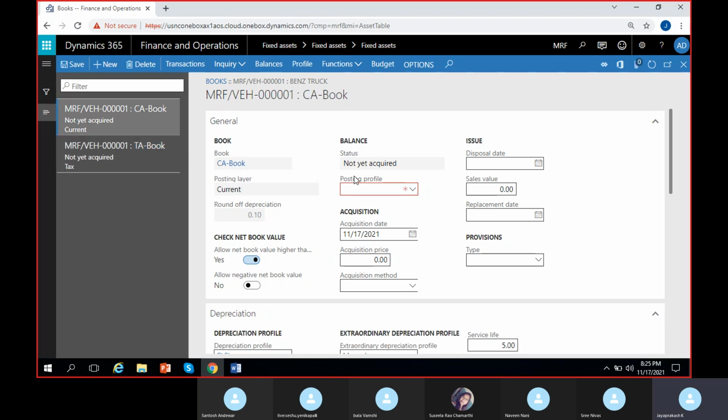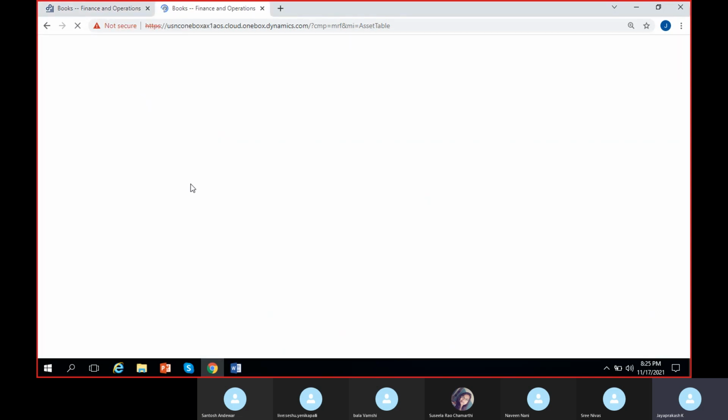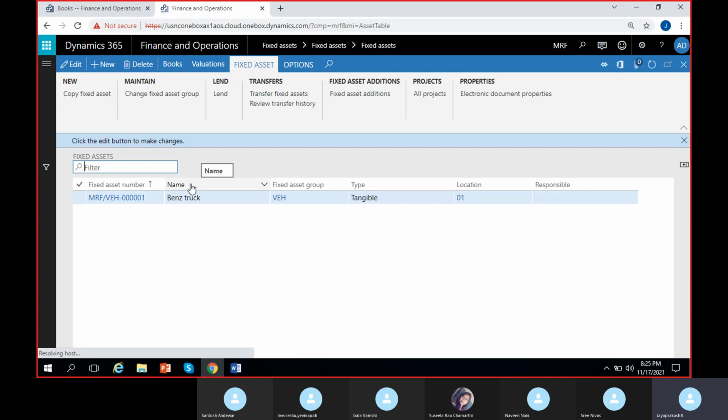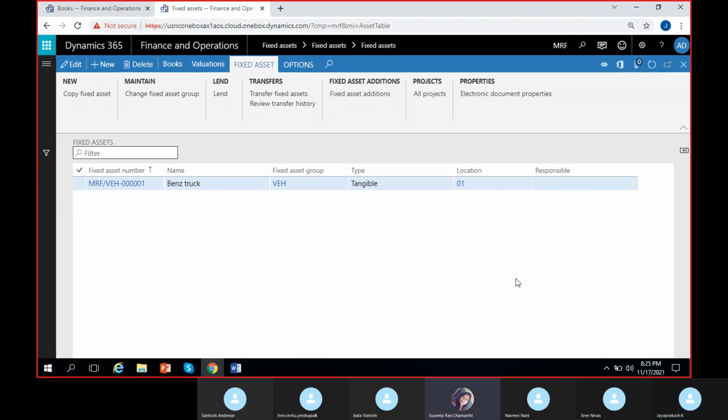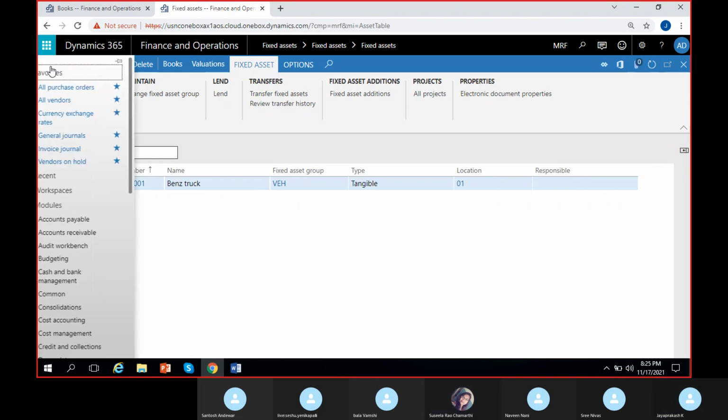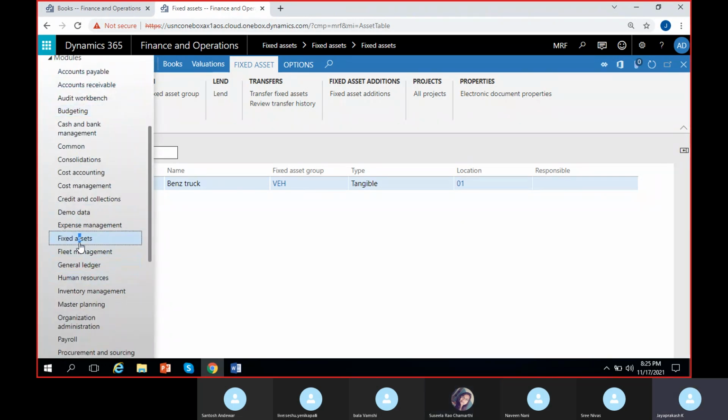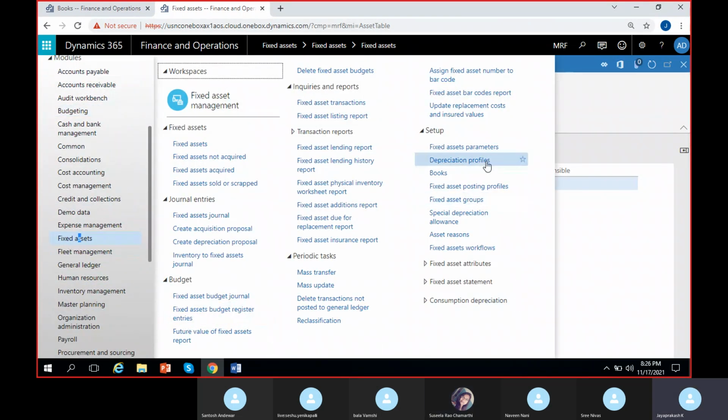But it is not showing the posting profile because we missed one setup. Anybody have any guess what it could be? It's the very important setup that we do in all the modules: after configuring the posting profile, we have to give that posting profile in the parameters.